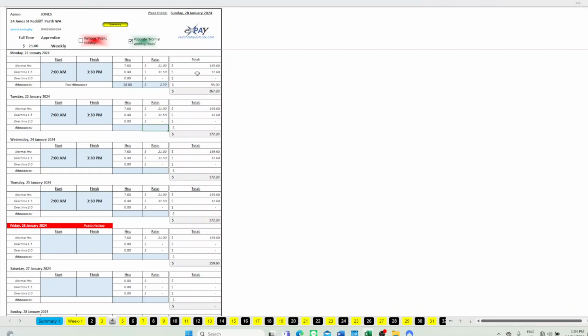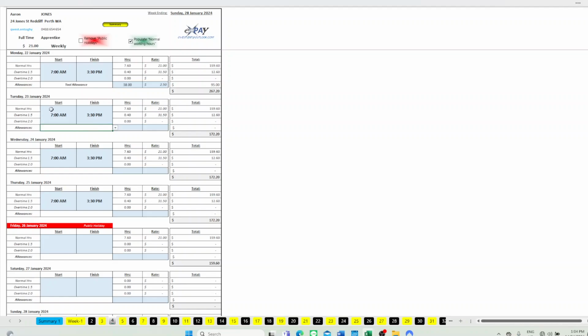It'll accrue here within that day's range, or you could do it each day. 8 hours. You could set 8 hours at whatever rate. I usually find it's easier to do it at the end of the week with an accrual, depending on if he's worked all week. Obviously, some companies don't pay those allowances on public holidays or sick days, so a manual entry is probably required for that.